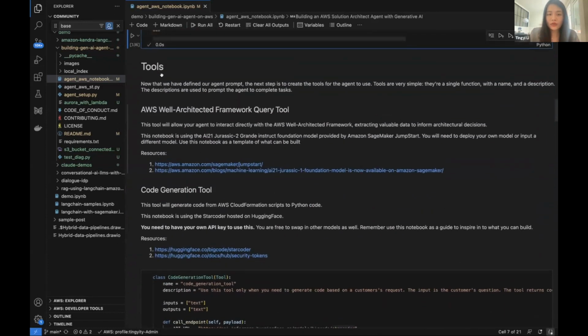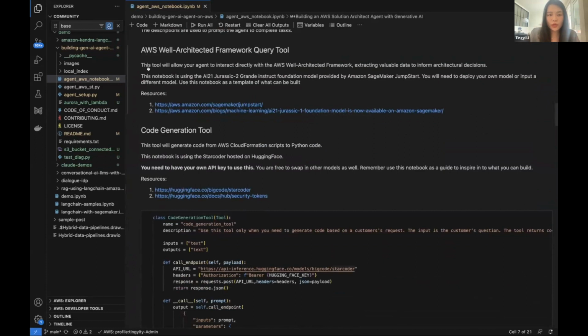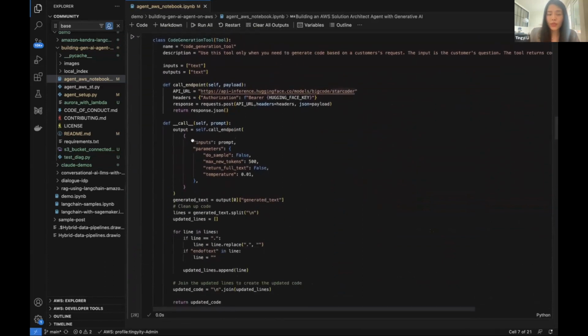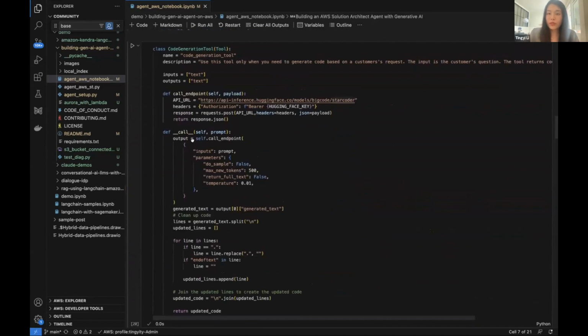And then I need to define tools. This one I already deleted, so let's skip it. For instance, the first tool that I need to use is a code generation tool. With a LangChain agent, of course, as you saw before, you can use the existing tools, for instance the LLM math. These are some of the built-in tools that you can directly call from LangChain. At the same time, to have more flexibility, you can define your own functions, right? How you would like this tool to perform, what actions you want.